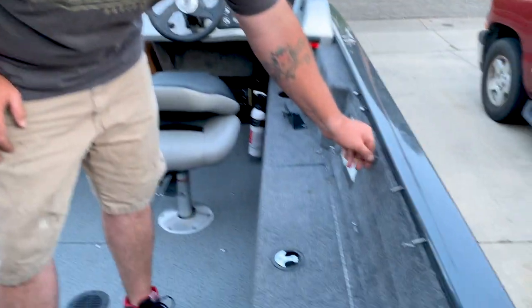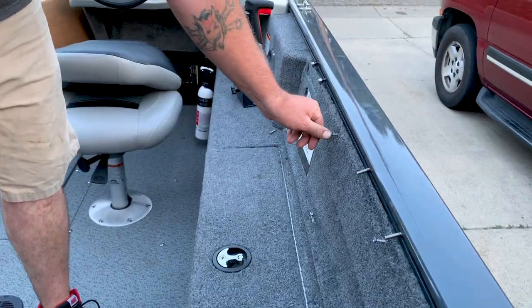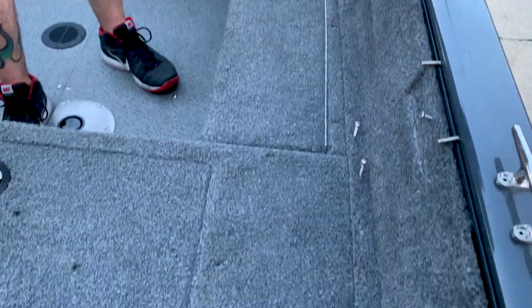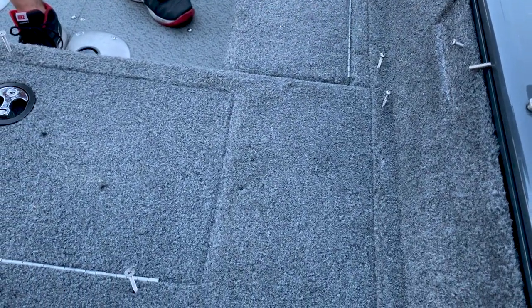To begin with, you're going to have to take off this back deck down here. This whole thing has to come off. And to do that, you have to take these carpeted side panels off, both sides. Best thing to do is to just feel around either with a pick or a screwdriver and find all of your screws. There's screws all along the bottom and screws along the top. Pretty simple to take this apart.